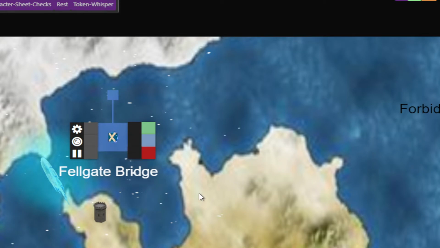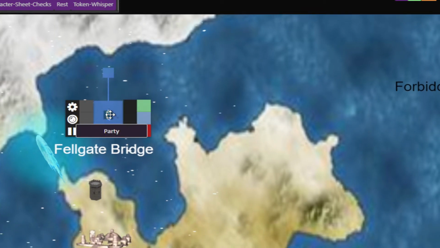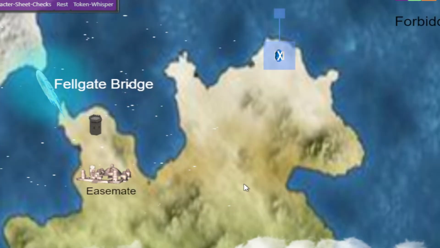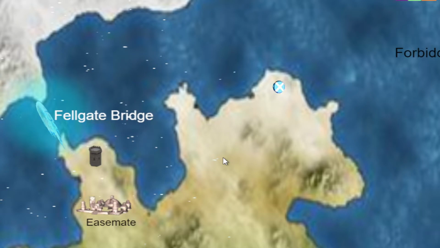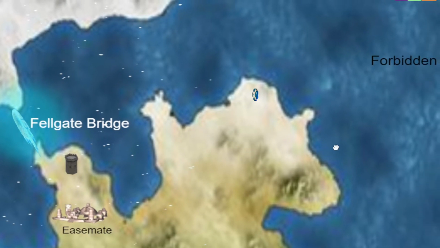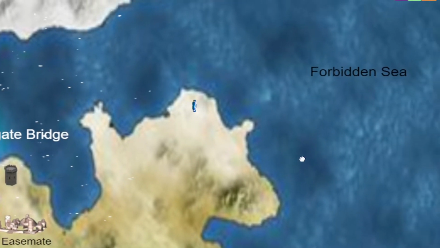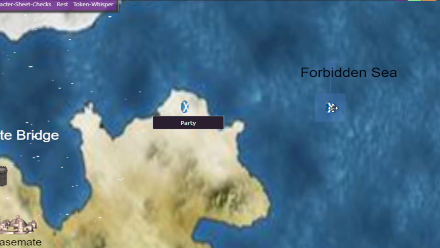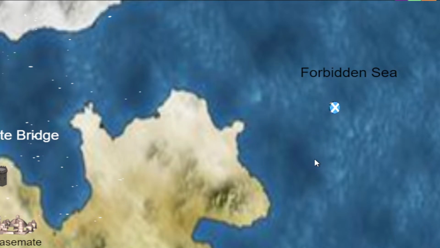And as you get out here, you see there's a lot of open areas that don't have any particular established settlements or cities. This is intentionally done for the freedom of the GM or DM to come up with different scenarios. There's so much that can be done here. It's a very good thing to have that as a possibility for a GM. Now here you'll see surrounding the land masses of Pasthaven is something called the Forbidden Sea.